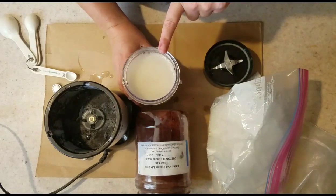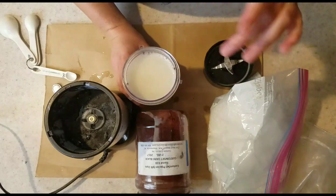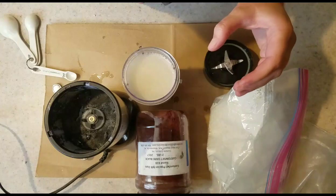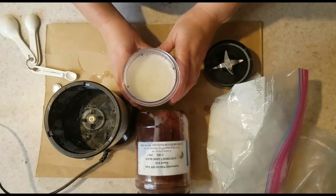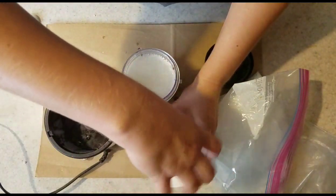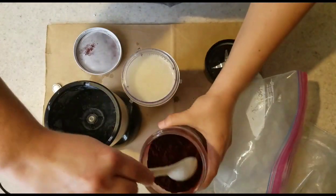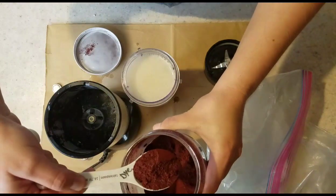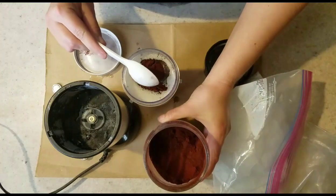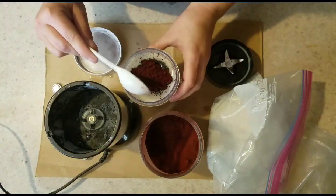Since I made a pretty big batch, if I'm doing something with a lot of colors I'll pour this into separate containers and then mix in my powdered dye that way. But today I need a lot of black for a few projects I'm working on, so I'm going to go ahead and add the black dye. I'm going to use a lot so that I get a really dark black — that was like a heaping tablespoon, and I'm going to do a little bit more.